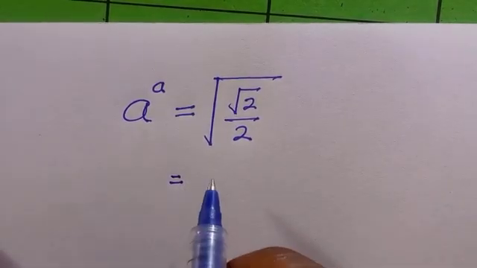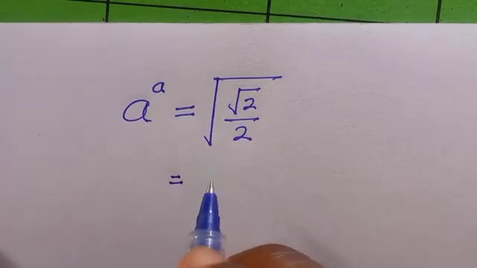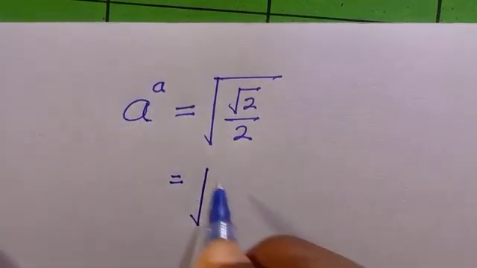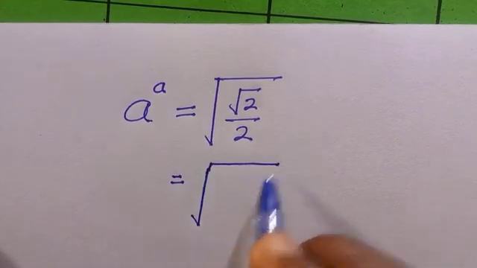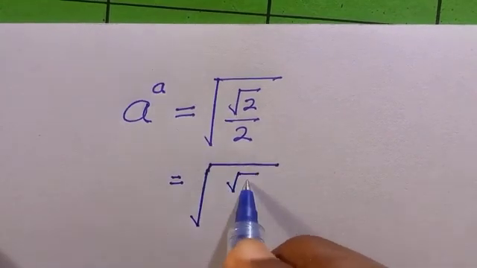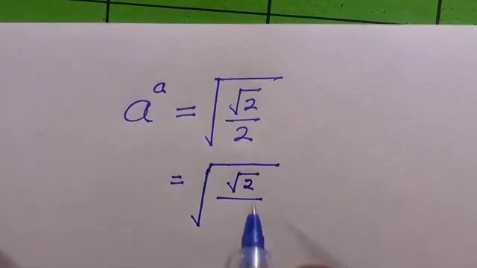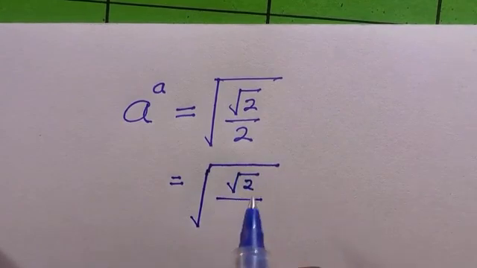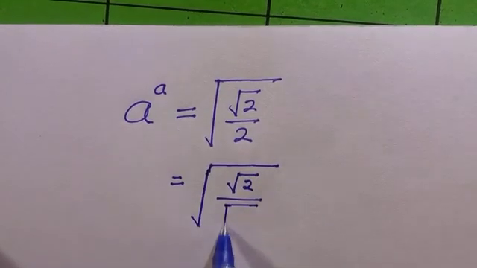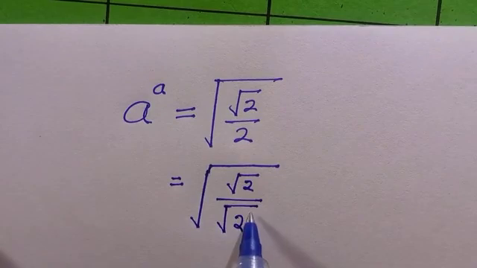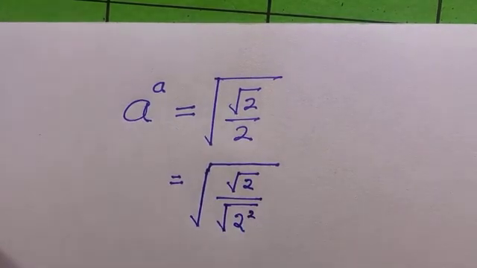We start with the right hand side of this which is the general root of root 2, but the 2 at the denominator here we can rewrite it as root of 2 to the power of 2.